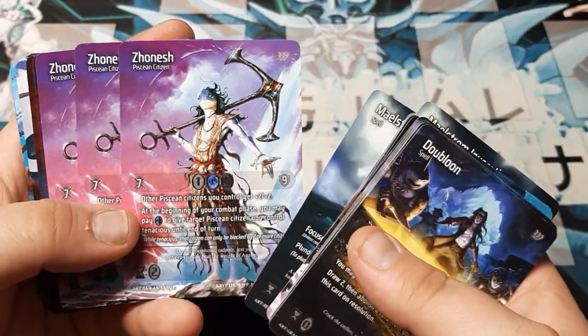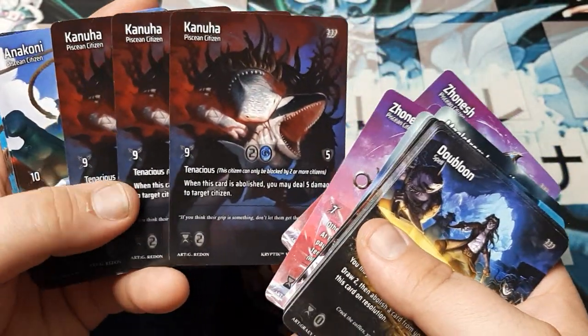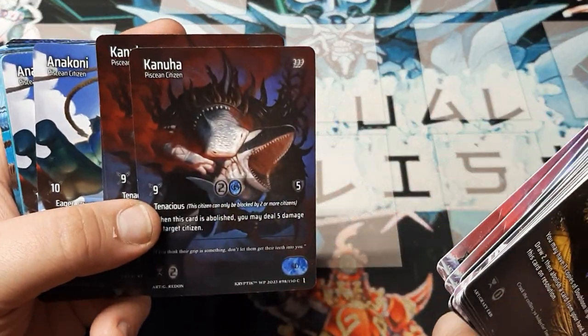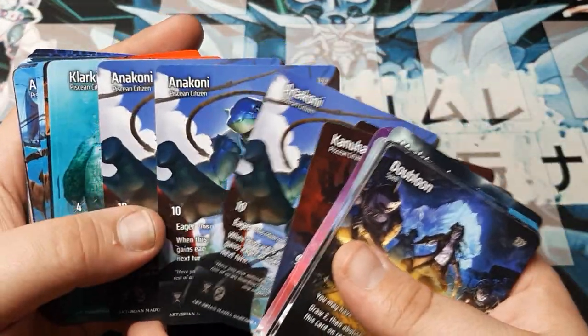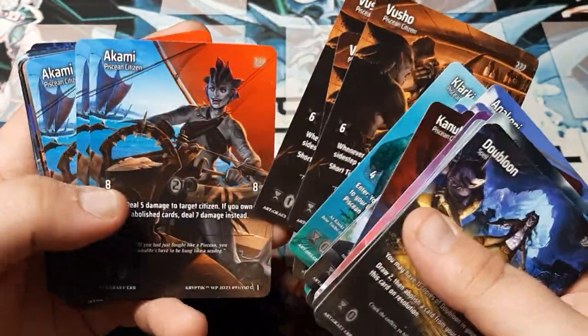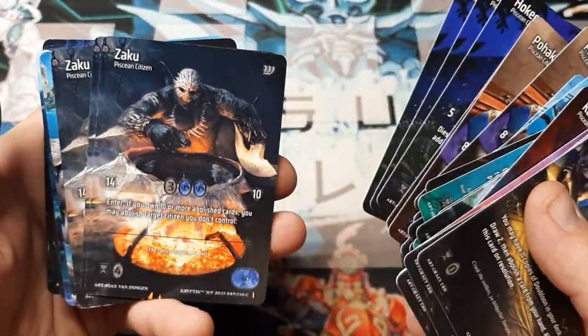And then it goes into character cards. We got this character called Zanesh. Kanua, which is not actually the Orca dude. It's actually the shark guy in the background eating him, I guess. Anikoni. Clarky. Vushko. Akami. And so on and so forth through the rest of the deck.